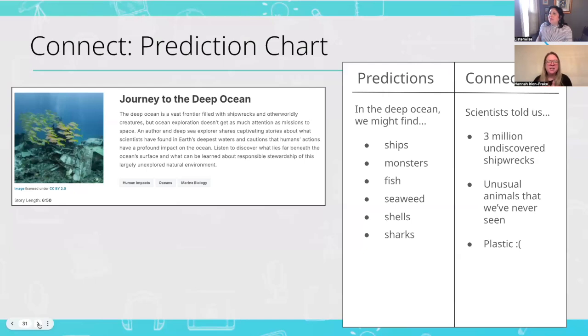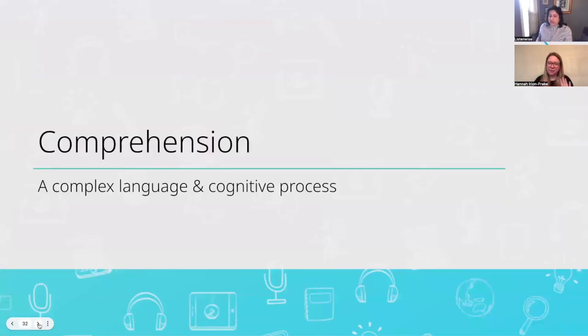So we'll slide now into the last third of the topics for the webinar tonight. And that is comprehension. And I have to give a disclaimer before we go too far into comprehension to state that comprehension is super, super complex. I could probably do several webinars all about comprehension and still feel like we didn't get that far deep into it because it really involves a lot of different processes, and it's hard to see what's happening in students' heads when they're reading and understanding. It's just very complex. And so if you've ever felt like, oh, comprehension is a big task to tackle, it is. So you should feel good. It's complex, and that's okay.